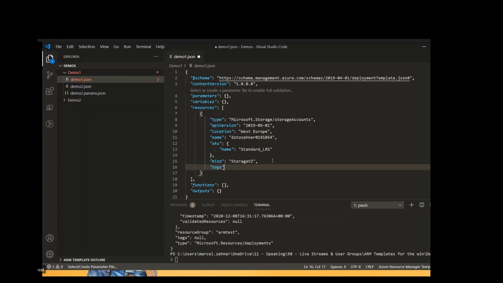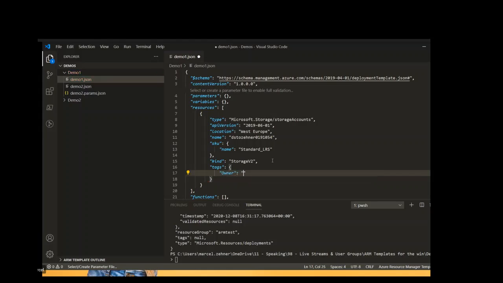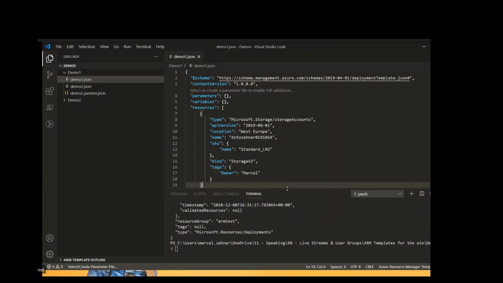And now it's important. I just go back to my initial configuration file, and I will add a tag section now. And for now, I'll just add one owner. So this is the only tag I want to add now, owner. I save the file. And now you can imagine if this is a production storage account, I mean, it's kind of critical to just maintain that storage account with new code.